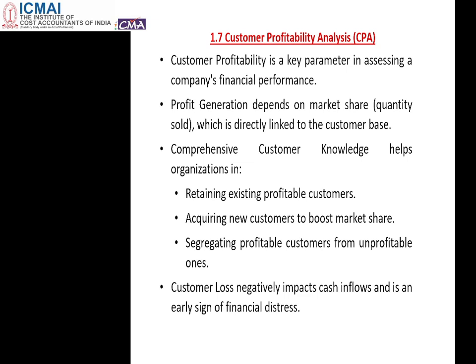Then credit mix, another factor. So this is no different from what we saw over here as a credit score. Same logic and same factors are being followed by CIBIL also. Credit mix: a balanced mix of secured home and auto loans and unsecured personal and credit card loans improves the score. Debt burden: frequent loan inquiries and increased debt lower the score.